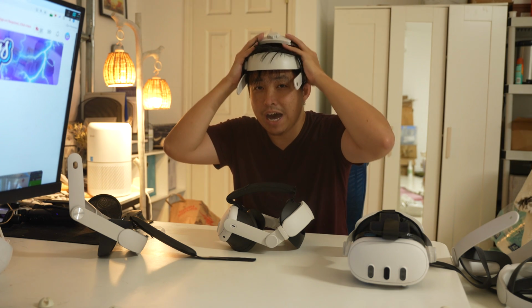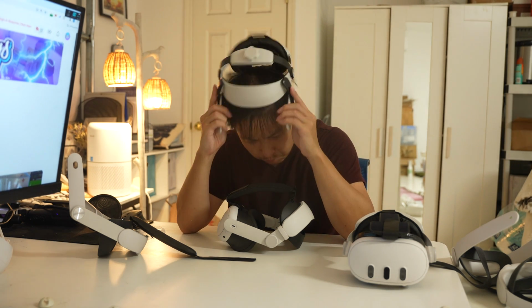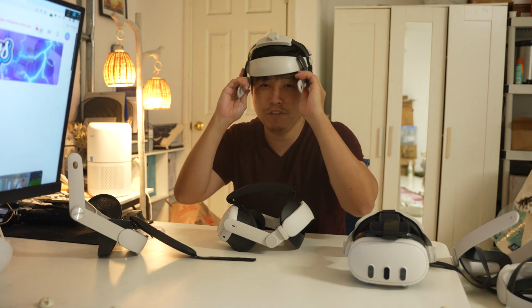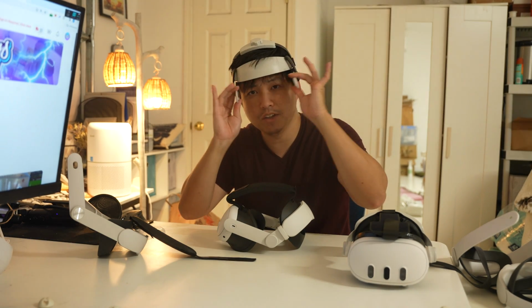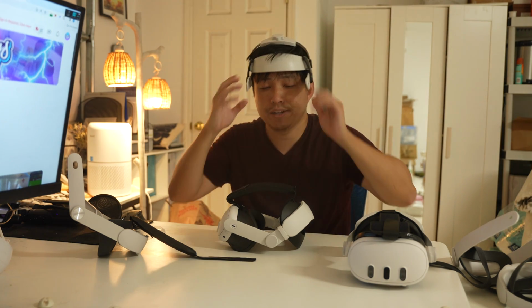By securing too high up there, it just doesn't feel very secure, especially when I'm playing movement games like Blaston. I could definitely feel the headset shake a little bit as I'm jumping side to side or front and back.